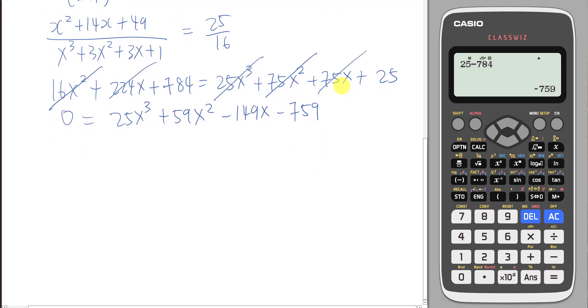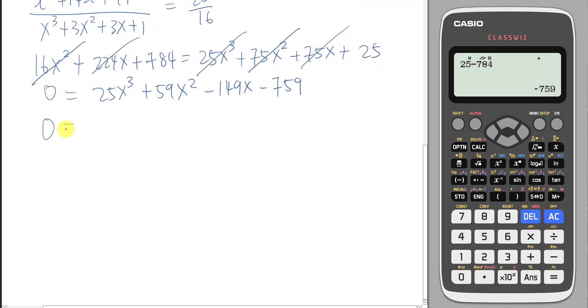In order to solve this cubic equation, definitely I can play some cheat. What I want to do is I need to find a factor for 759. This number is quite big. So I will use the prime factorization in this function of this calculator. You should be able to see the word fact. So I do enter first, then I do shift fact. So I know basically the 759 is 3 multiply 11 multiply 23. So all these are the factor of 759. So definitely I will choose a smaller number to try it out. So this is factor. Then I will let f(x) equals to this whole equation.